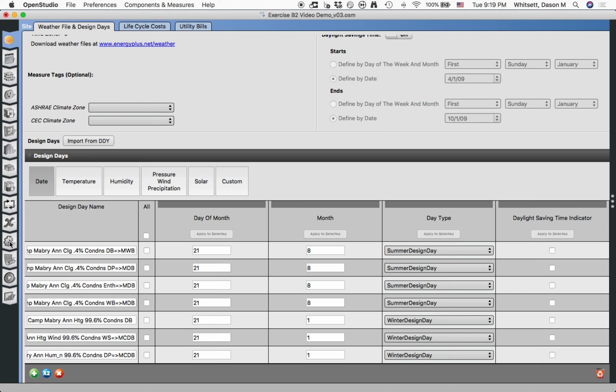Next, I'm going to go to the Simulation Settings tab under the gear. Before I go on, let me explain what these are. These are the conditions that the simulation is going to use to size HVAC systems, based on these near worst case conditions. These are the 0.4% conditions and 99.6% conditions. So this is saying that only 0.4% of the year will conditions exceed this cooling load, and only 0.4% of the year will conditions exceed this heating load.